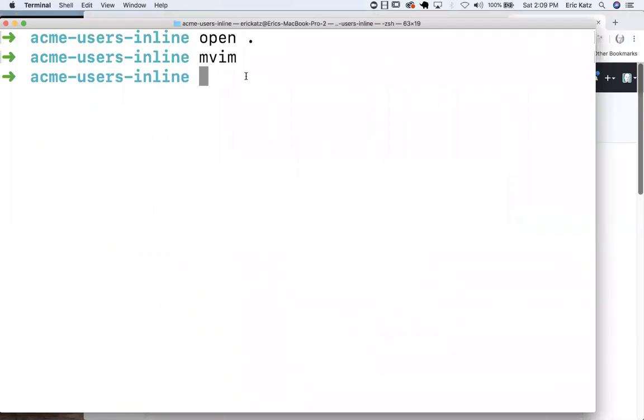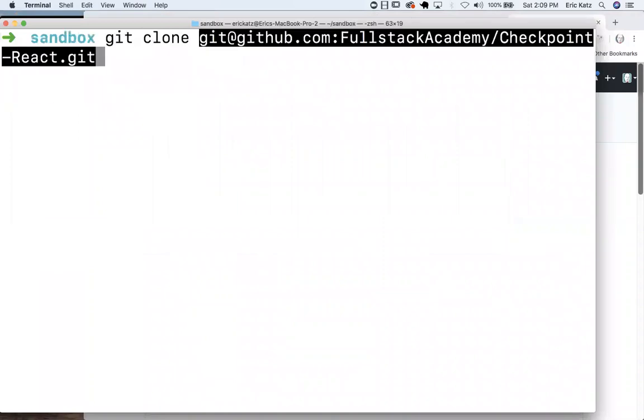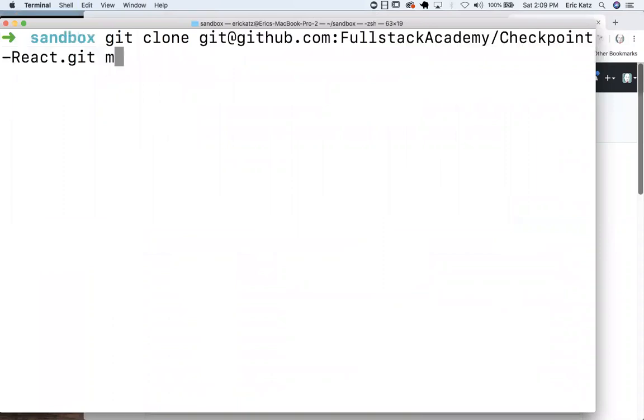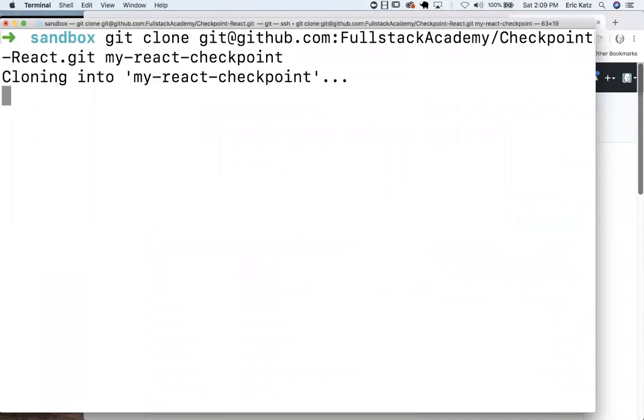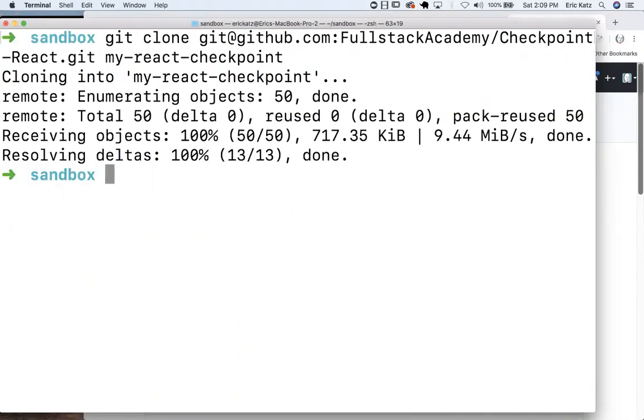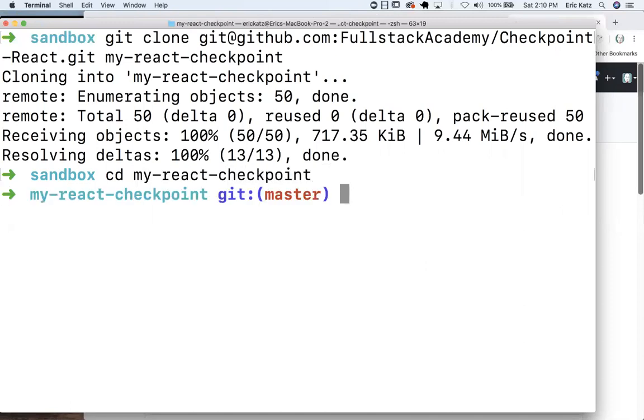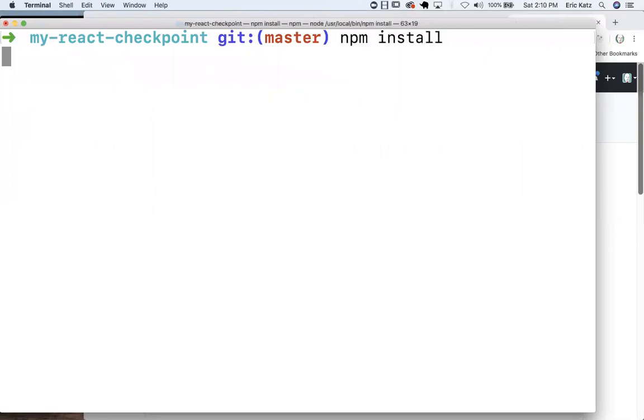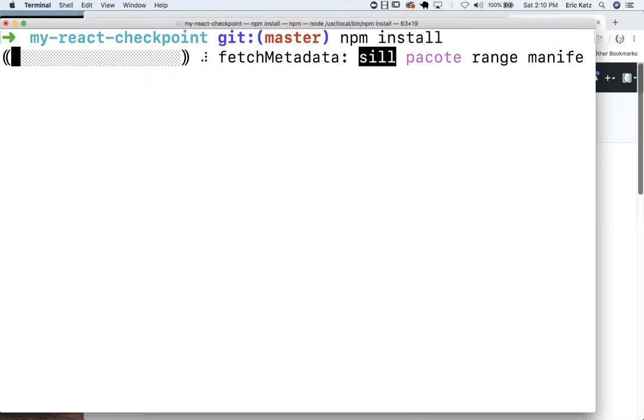All right. So what I want to do here, let me just back up here. And all I'm going to do is a git clone. And this is the checkpoint for React. I did it a couple of times already, but I'm just going to rename it. And you guys, when you do it through LearnDot, it does a fork instead of a clone. Okay. So I'm going to do an npm install. A lot of this node stuff will start making a bit more sense when we start getting into this. I think we get into it next week. So this is going to install.